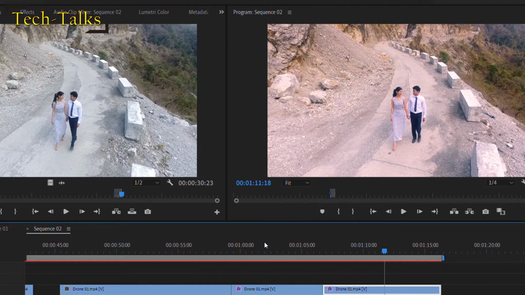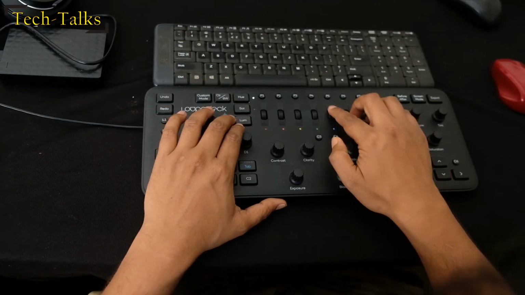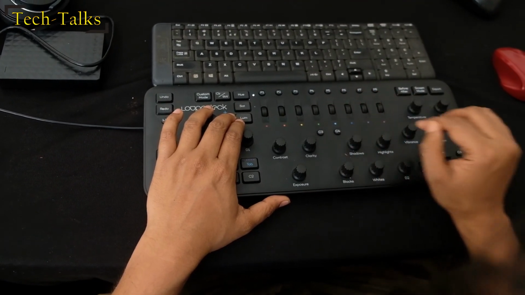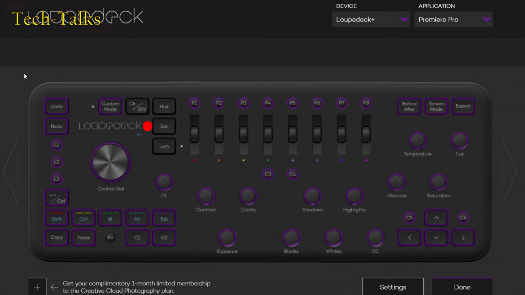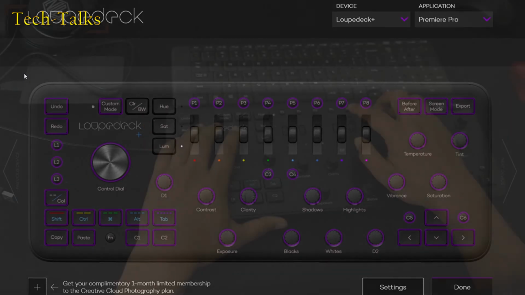You can increase the vibrance. With the hue button, you can control the highlights. With the saturation button, exactly, it's not the saturation here, it is the mid tones. And with the luminance button, you can change the shadow tones.